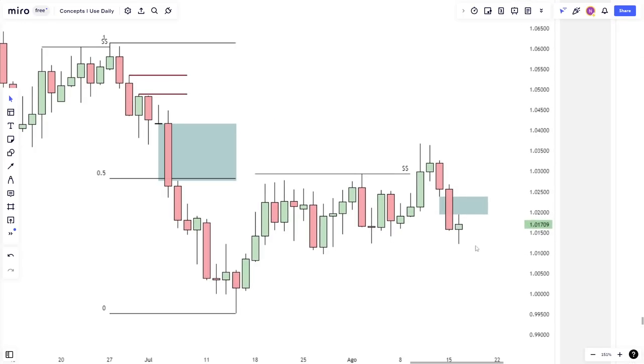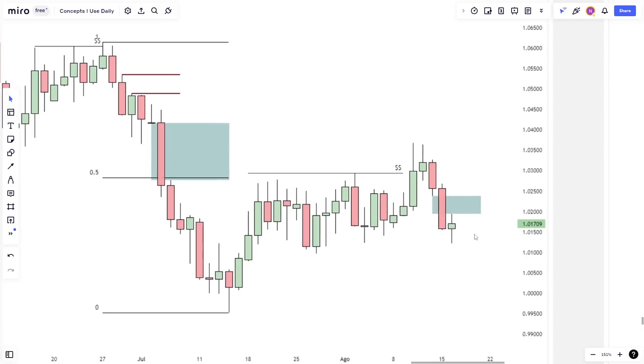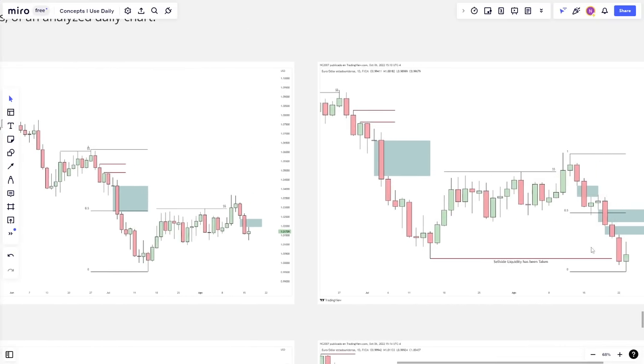We're going to expect price to continue lower, maybe and hopefully mitigating this very fair value gap for us to be able to take advantage of this fair value gap, right? As we know, price tends to come back to fair value gaps before moving on with the trend. And this candle right here could be a pretty good opportunity for us to do that. So expecting price to mitigate this and then continue lower is definitely something that we can expect. So let's go into the next one.